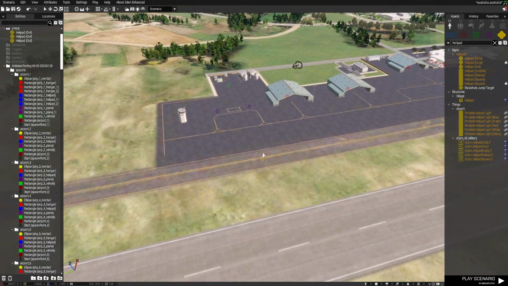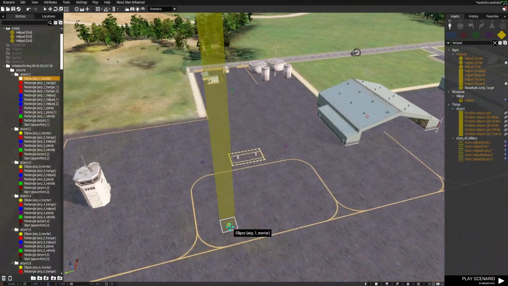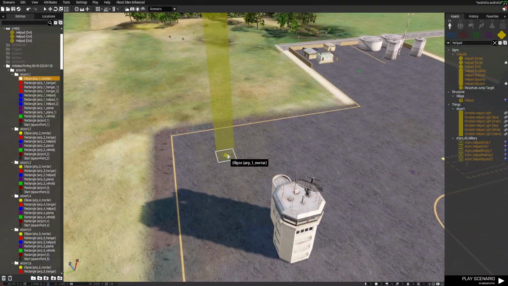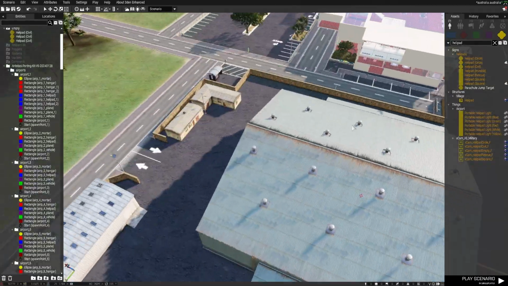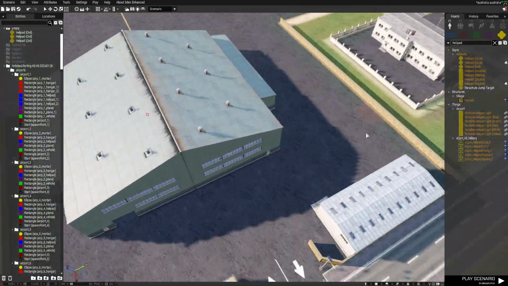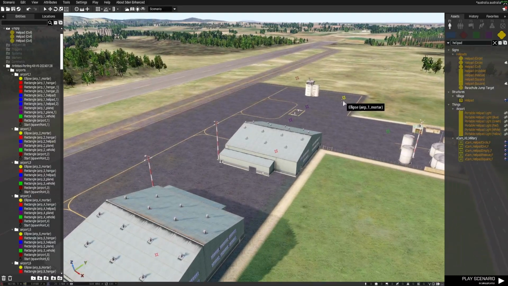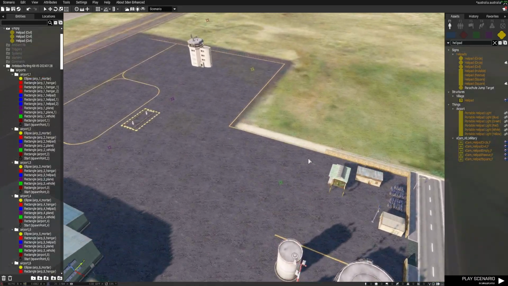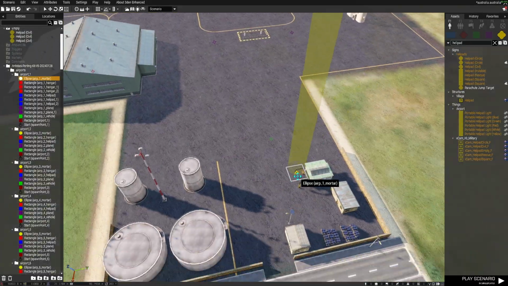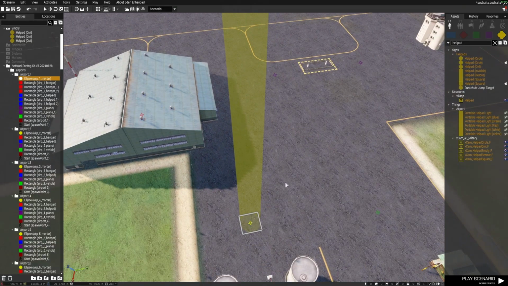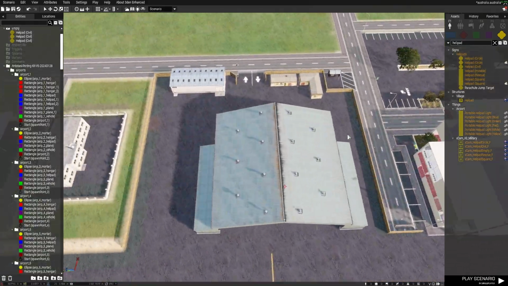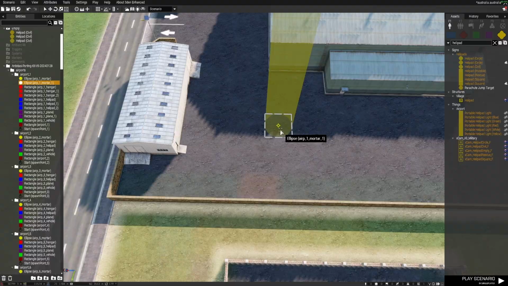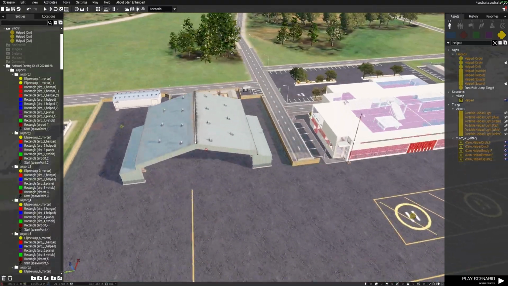Mortars, while not required, I like to add them because they make the airport feel more difficult to take. So you can place them wherever you want. I'm gonna leave that there, and no, we're gonna actually leave that a little bit closer to the vehicles. Mortar there, and maybe a mortar. Definitely want 2 mortars down. Maybe a mortar over here. Just leave a little bit of thought into it.